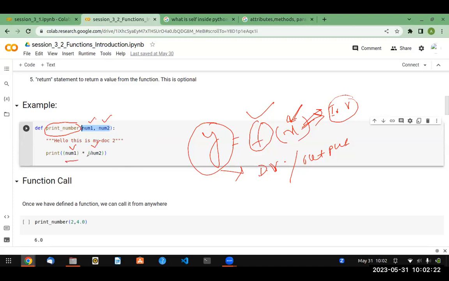Now this is your y, and there is also the concept of the return statement that we will see. So instead of print, you can write return. Every function should return a value. This is the overall concept, the same in mathematical form and in computer science as well. You can see the function is expecting some input to be passed, and it gives you an output based on the input you provided.